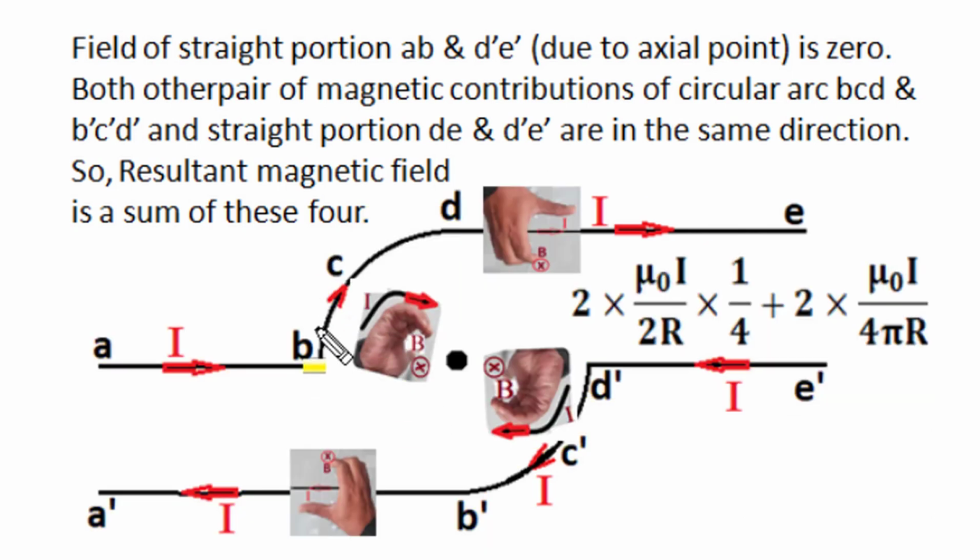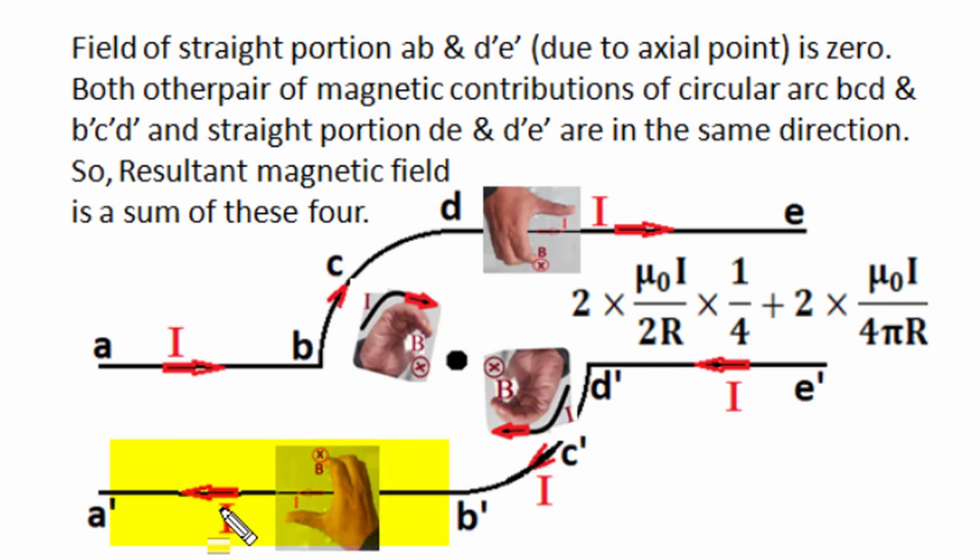Magnetic field of both BCD circular section and D dash, C dash, B dash circular section is vertically downward to this plane, as indicated by thumb of respective hand when fingers of right hand are curled along the direction of current. And for straight length, when conductor is gripped in right hand, thumb indicating direction of current, this tip of curled finger at observation position indicates inward direction, as this DE current produces magnetic field, tip of finger indicates vertically inward.